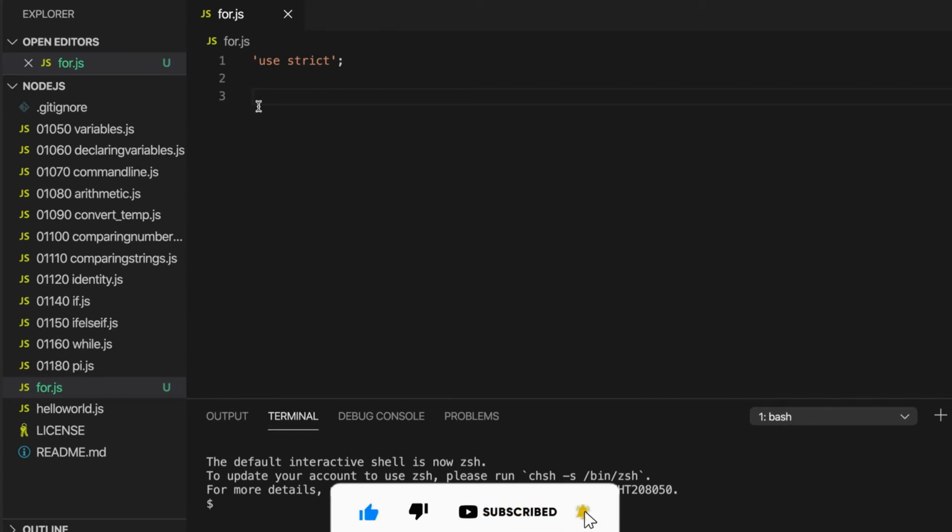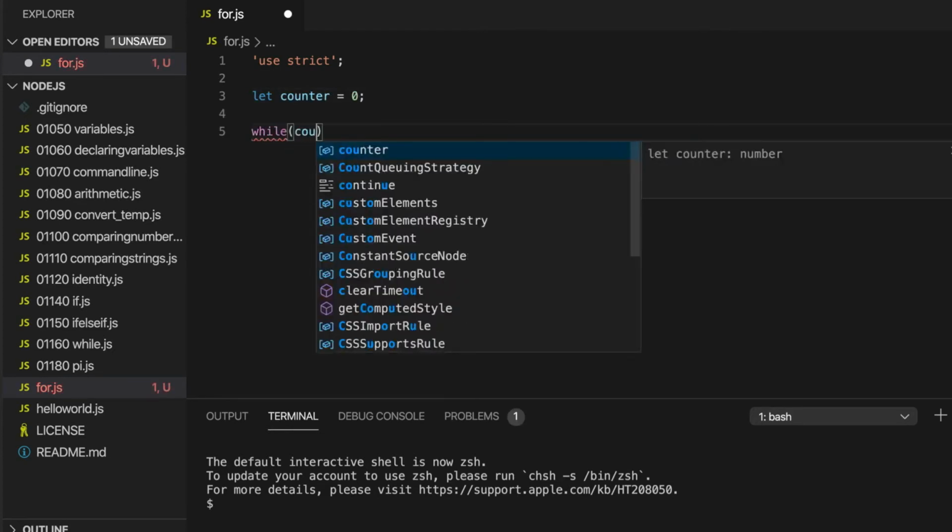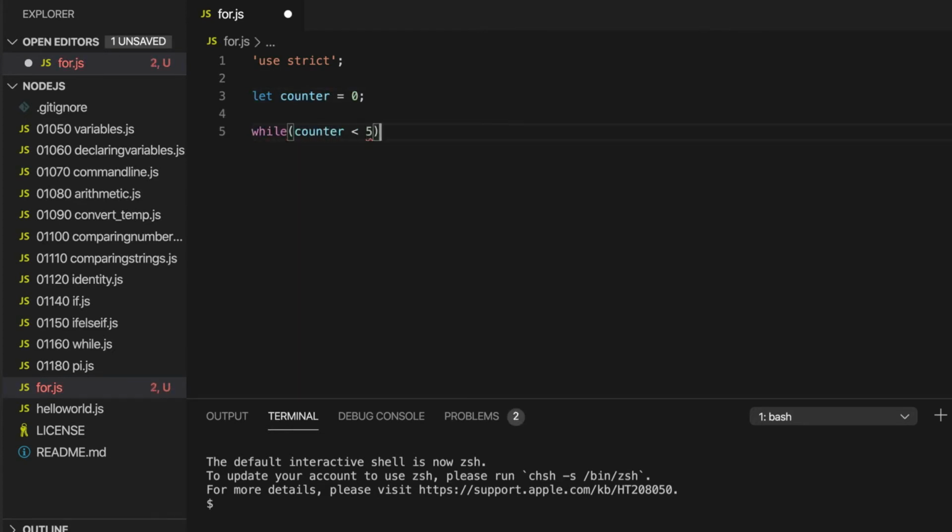And a for loop takes all the elements that you need to create a loop and basically puts them into a single construct. So if we think how we might write a while loop, there are lots of ways to write while loops, but one common way would be to create a counter, set it equal to 0, and say while counter is less than 5 or whatever, and within the loop you have to increment counter.